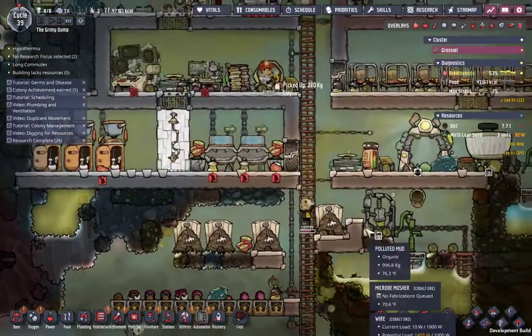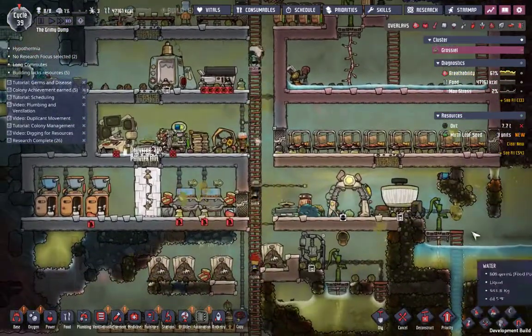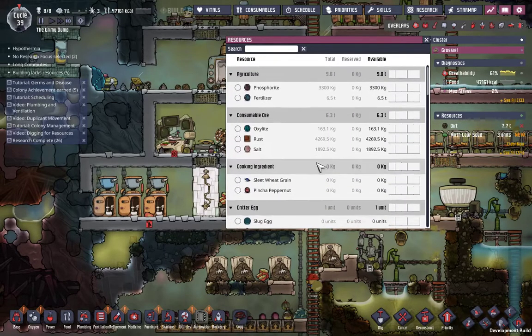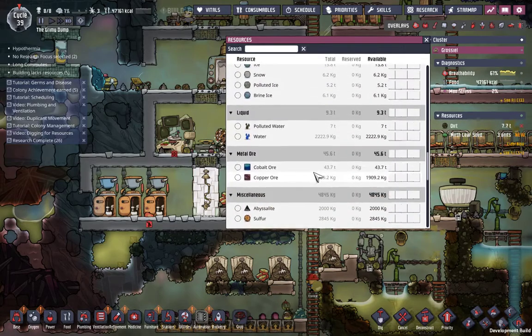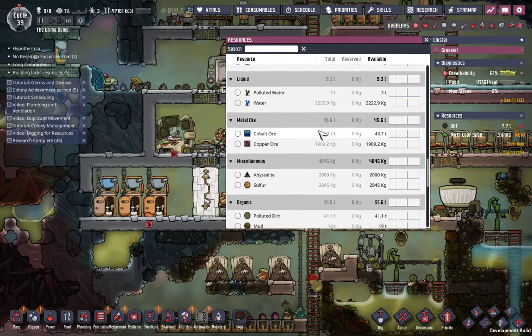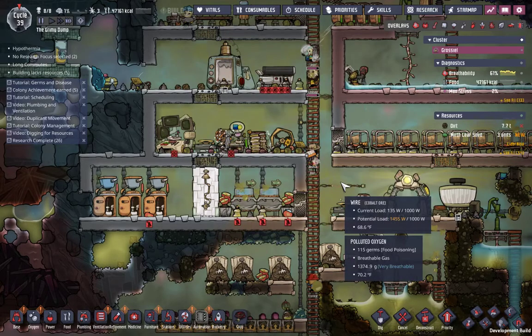Which also makes me think, let's see what I've got bottled right now. I should have nothing bottled. I don't even know if I can check on bottled water. Let's take a look. Water. Well, it says I got 2222 kilograms of water. Is that okay? That's probably just up here. It doesn't really tell me about bottled water.